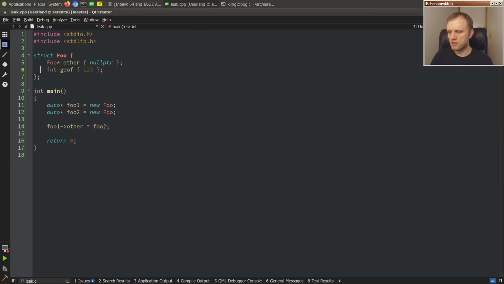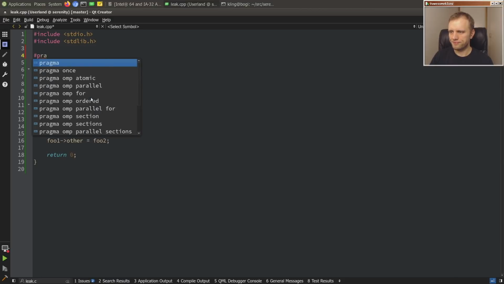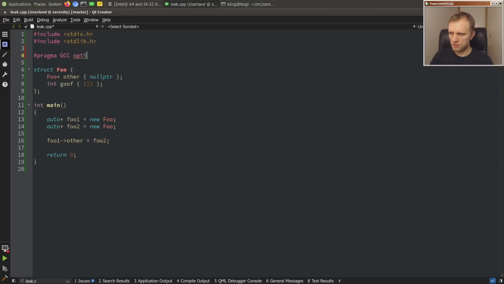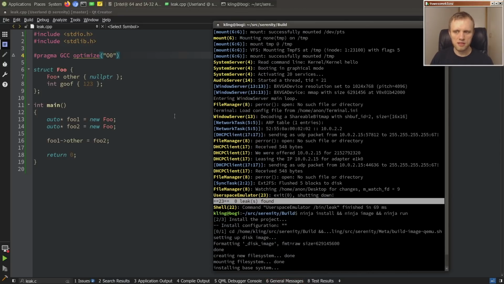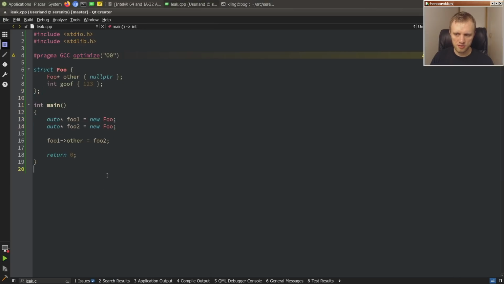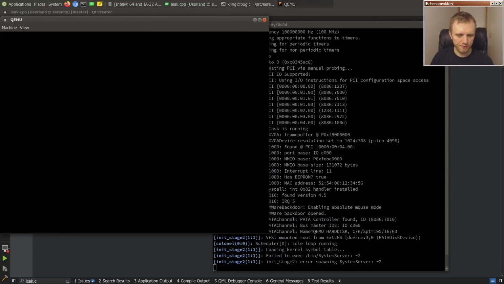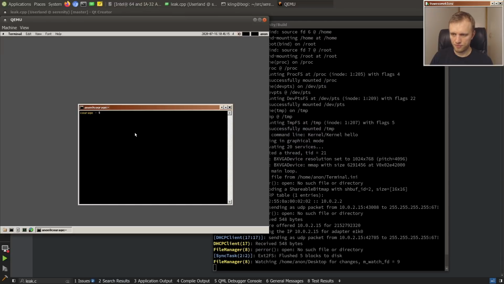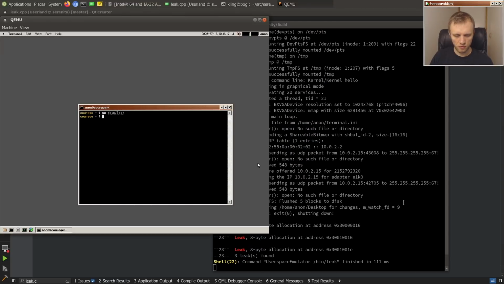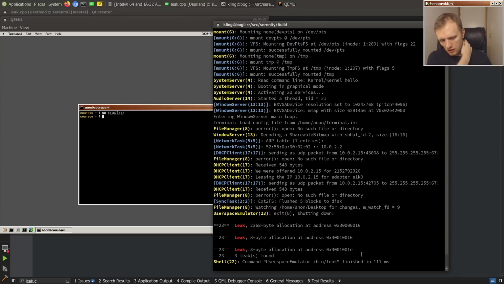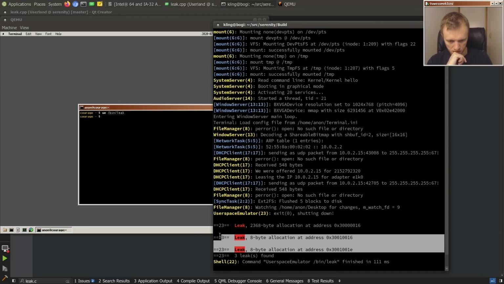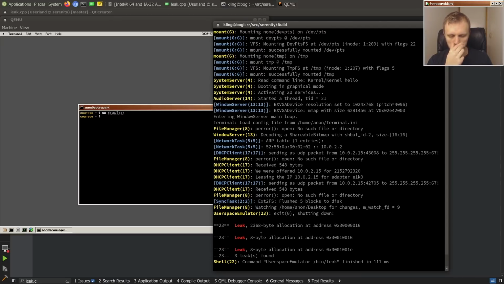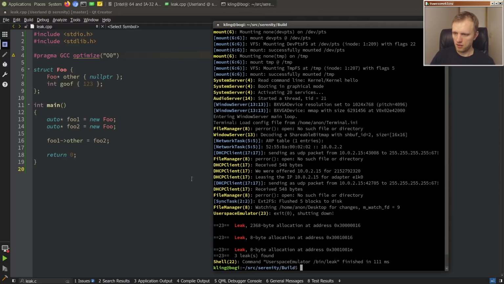All right. Wait, oh, maybe these are optimized out again. Let's not spend 10 minutes figuring out that the optimizer throws these away. Okay, here we go. So very good. So we have two allocations leaked at the end.